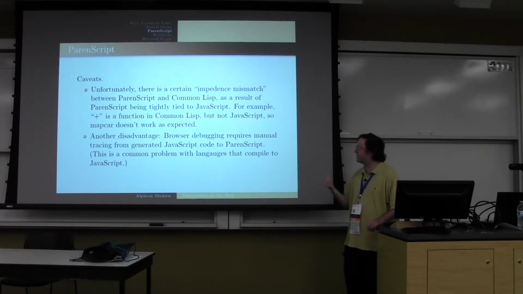And another disadvantage is that when you compile from ParenScript to JavaScript, and you need to debug JavaScript in the browser, you're looking at the compiled JavaScript rather than the original source code. It's my understanding that this is actually a common problem with languages that compile to JavaScript. So you lose a little bit of debugging information when you use ParenScript rather than straight JavaScript.